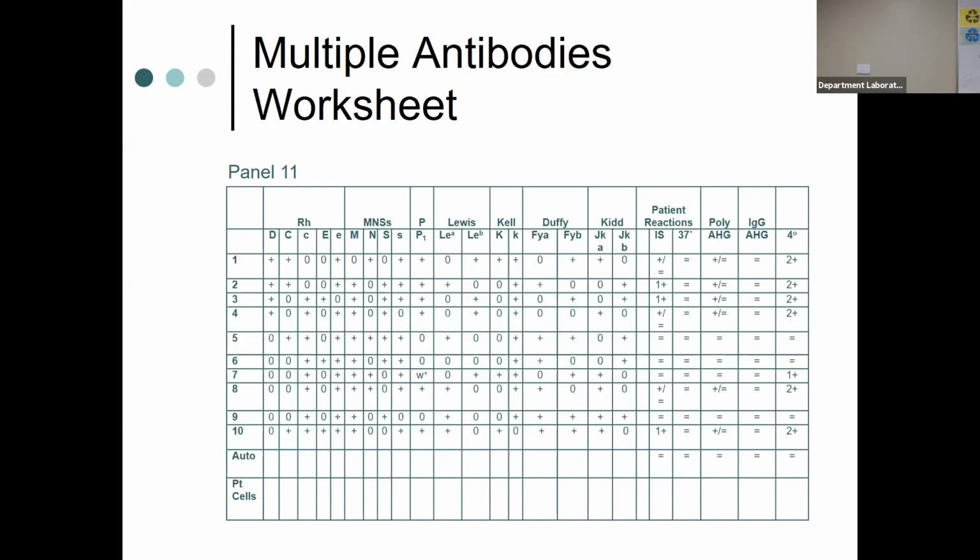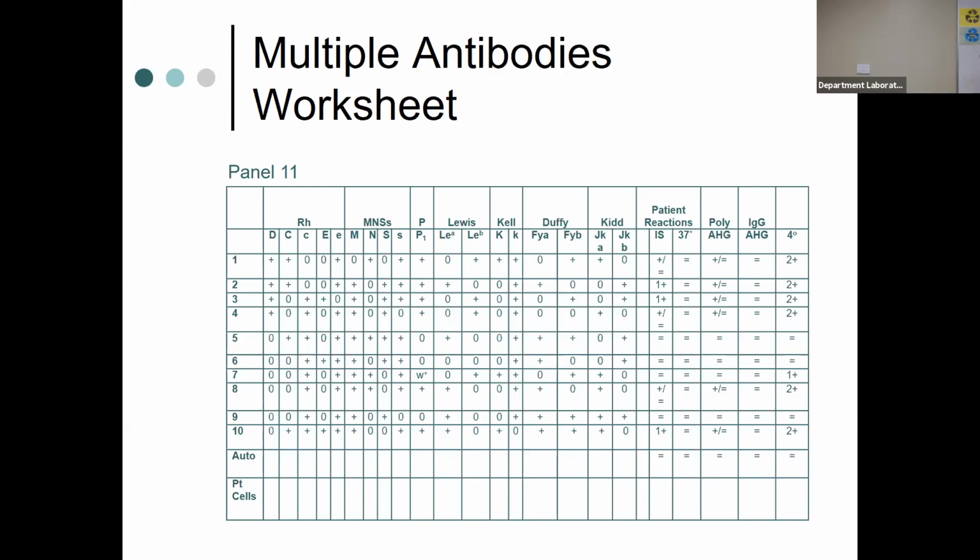Okay. And you guys in lab today are actually going to get to do the gel methodology. Gel methodology does not have any initial spin or 37-degree reactions. You will only have your IgG AHG phase of reaction. Again, the reason behind that is, and studies have shown, it gets rid of all the nuisance antibodies. We are only picking up on what would be considered clinically significant. All right, and you guys will see that this afternoon.